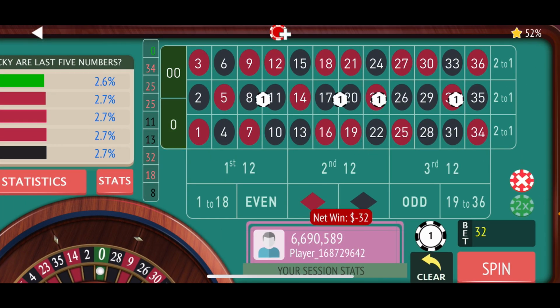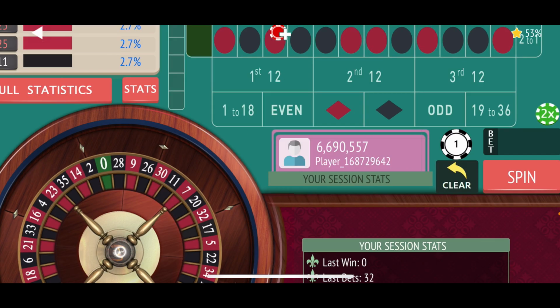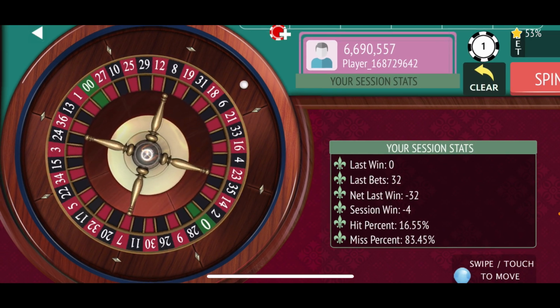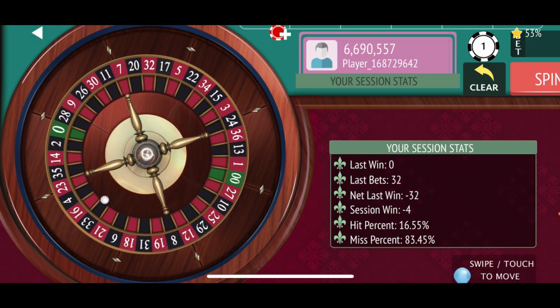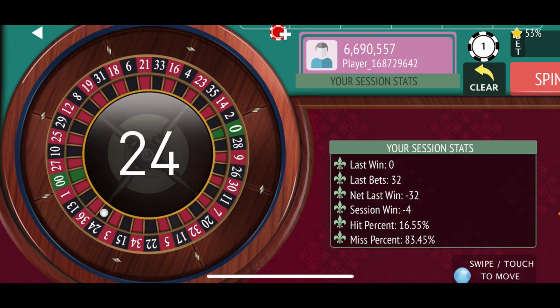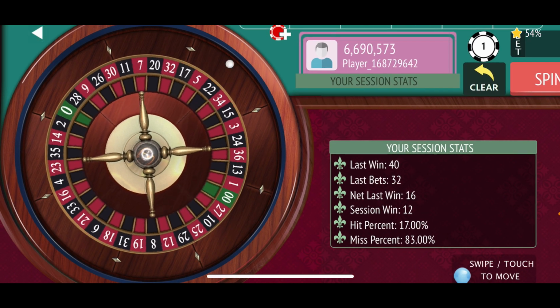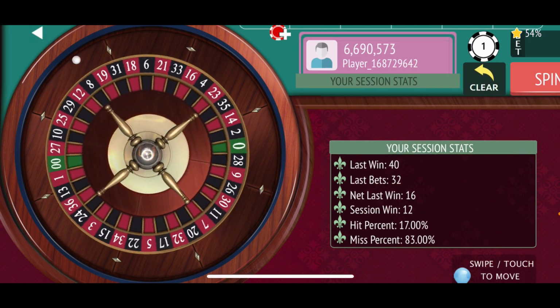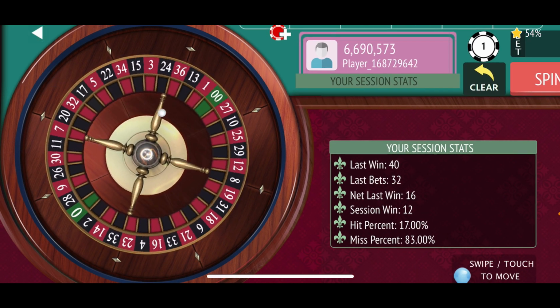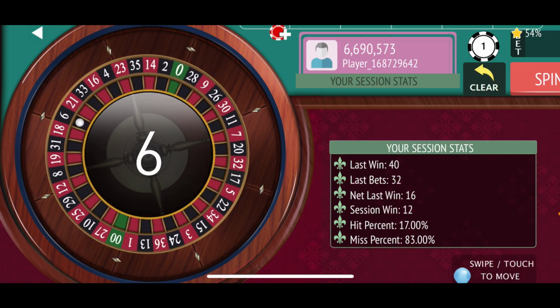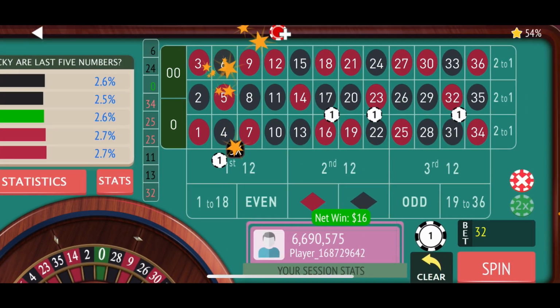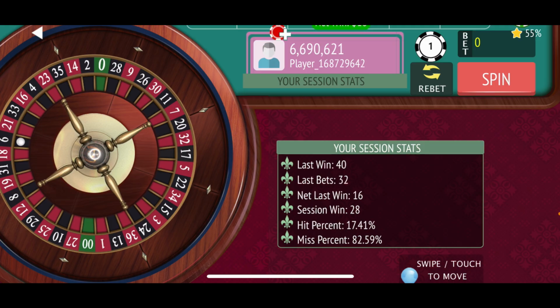Okay, we're 1-1 because that's a loss. Repeat, spin again. All right, we're at 2-1. Remember, trying to get to 3 wins. 2-1. Repeat, spin again. All right, we got it. 3 wins, and that's a slight setback right there at $28.